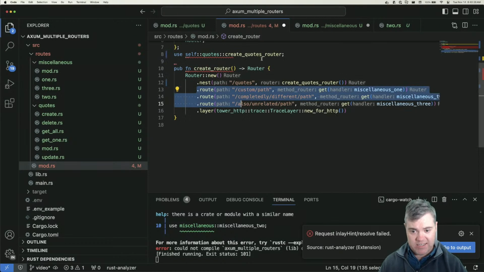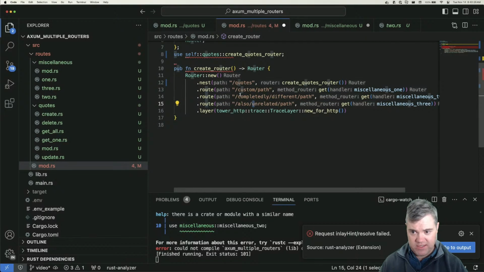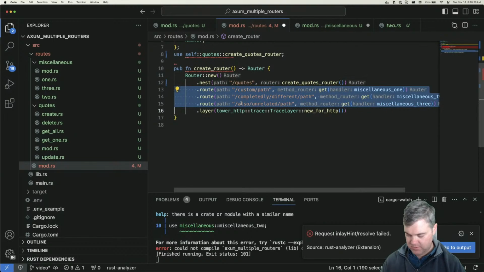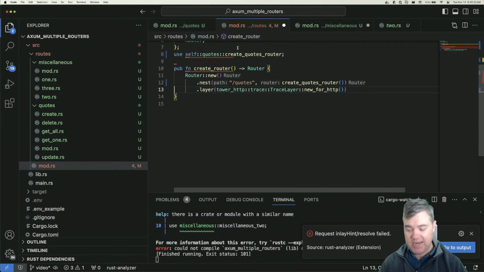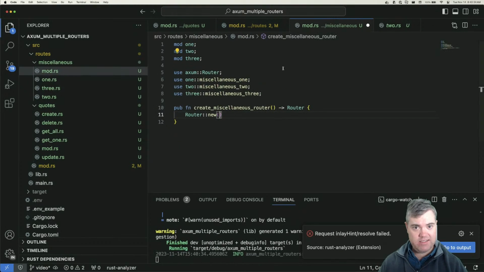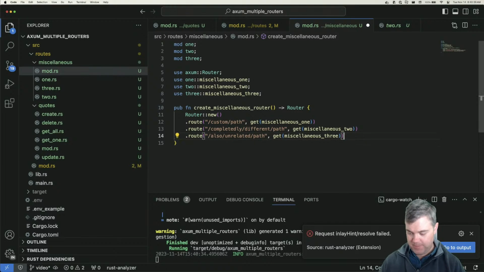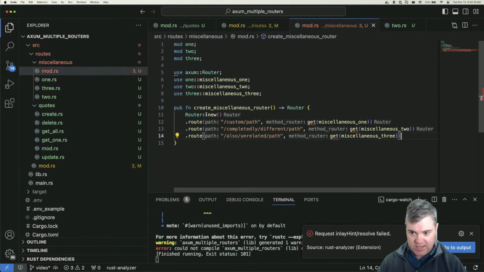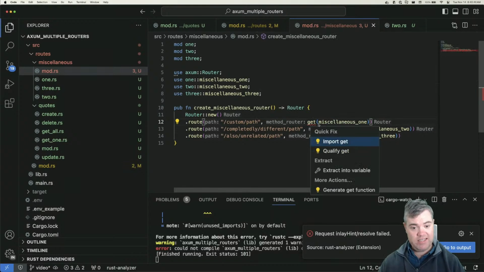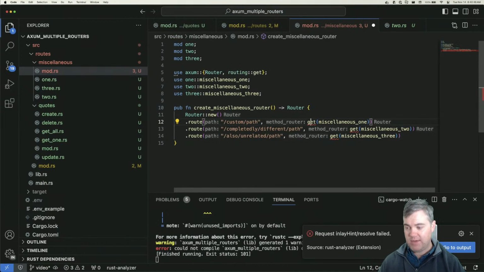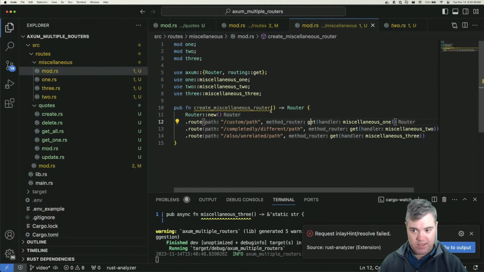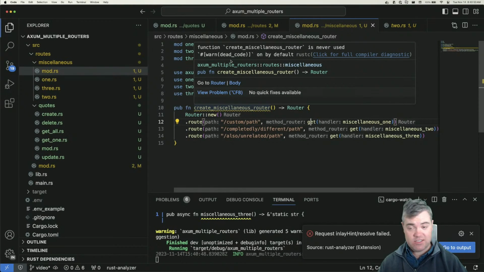And we're going to come back to this route. We're going to copy all of these. We're actually just going to cut that out, and in the miscellaneous mod, paste them in here. Okay. All right, so we have router new. This should be fine. Okay, so we need to pull in the gets from Axum routing. We need to make sure that this gets called.